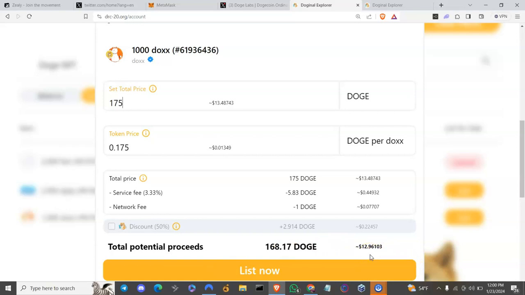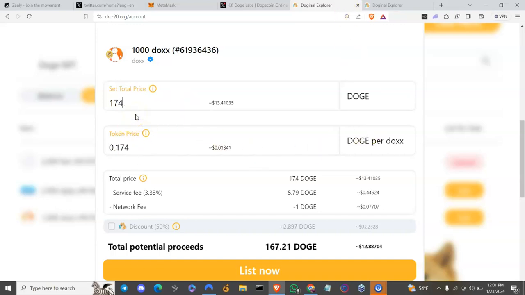So this video is just for this tutorial. You can set whatsoever price you want to set. If you get a buyer, fine. It's not like a DEX where you go and swap and immediately get your money. In the Doginal ecosystem, there is no DEX available now, so it's not a liquid market yet, but I have seen some of the projects building a DEX, so we'll wait for that to come.